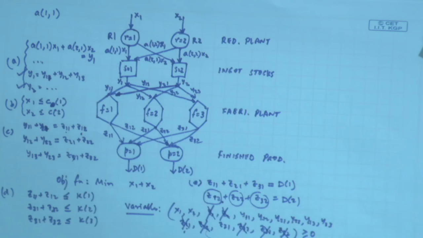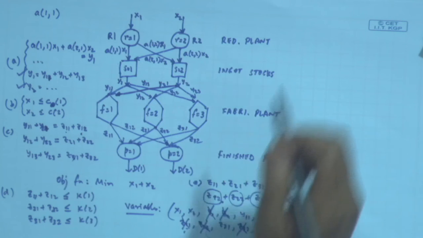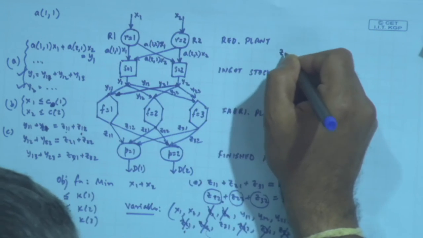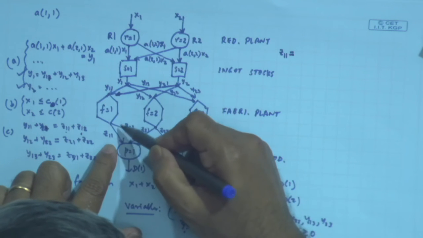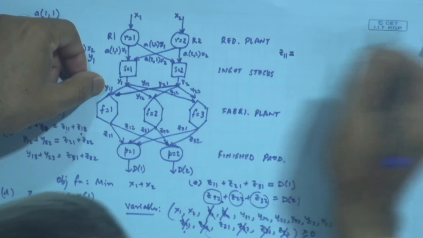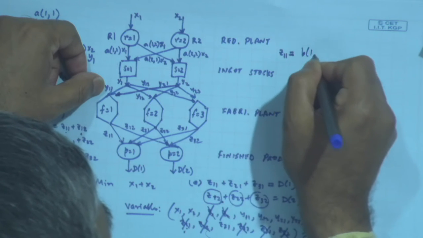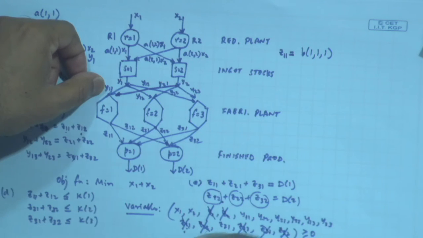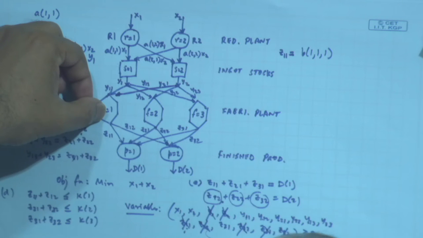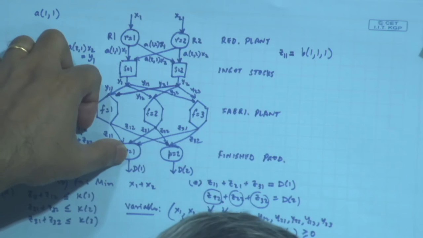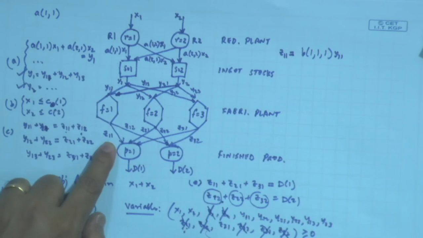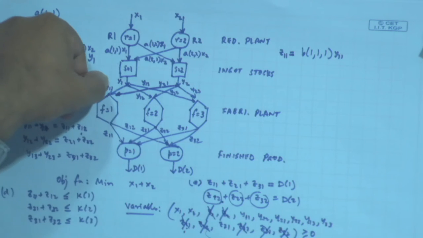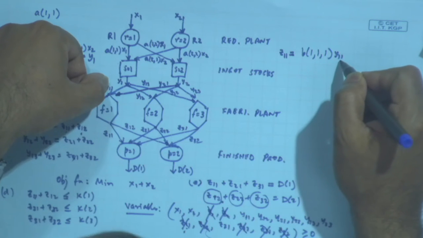Total yield from 1 ton of ingot stock S shipped to the fabricating plant F and manufactured into product P. So let me write one of them. What it actually says is the relationship between Z11 and Y11 and all. So Z11 is equal to how much of that is coming from Y11 and how much of it is coming from Y21. So it says B1,1,1. Let's write that first. That is saying total yield from 1 ton of ingot stock S equal to 1, shipped to fabricating plant F equal to 1 and going into manufacturing product P, right? So Z11 is actually B111 times Y11. If 1 ton was coming as Y11, how much do you get as Z11? That's what the B says. Now, since I'm getting Y11 instead of 1 ton, I have to multiply B111 with Y11. That much is my Z11.